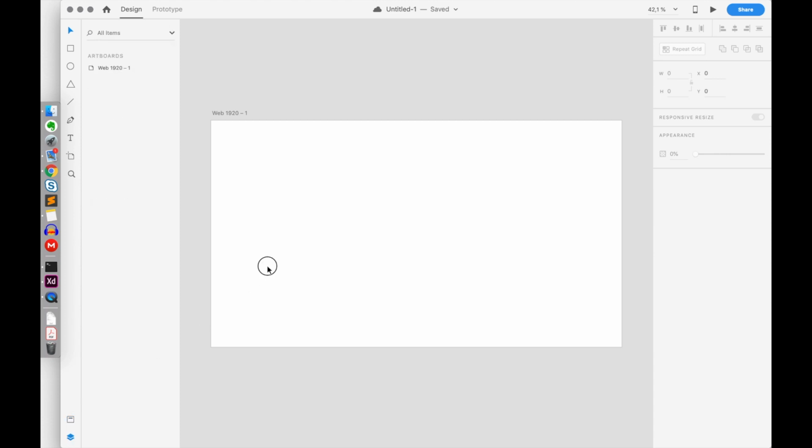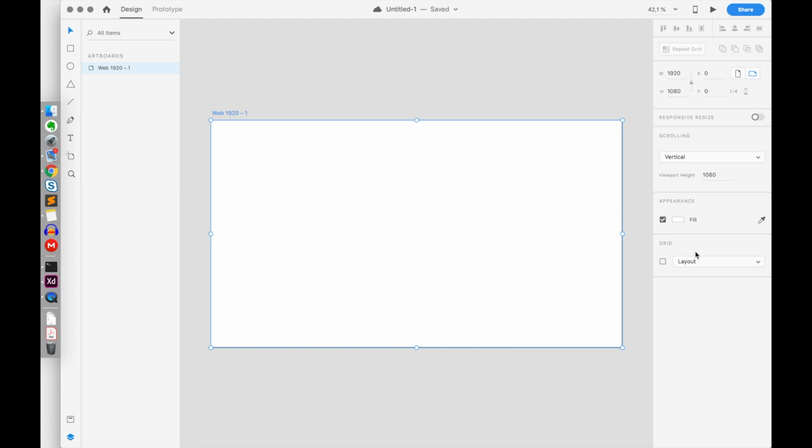There is the big middle column, which has your artboard in it. This is the place where you will be actually creating your designs. And then there is the column on the very right, which is always changing depending on the element selected in the artboard. So it's showing you the settings available to an element which is selected. But do not worry, we will go through all the functionality slowly.